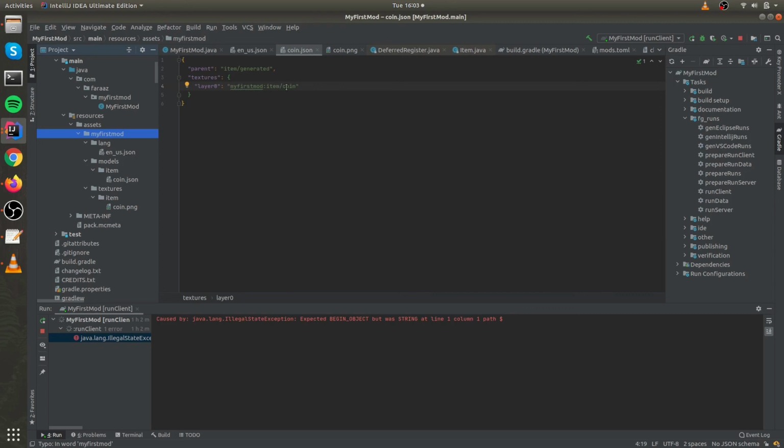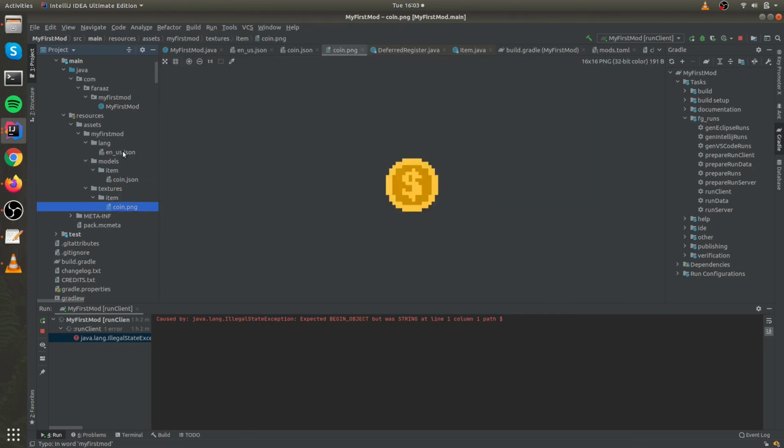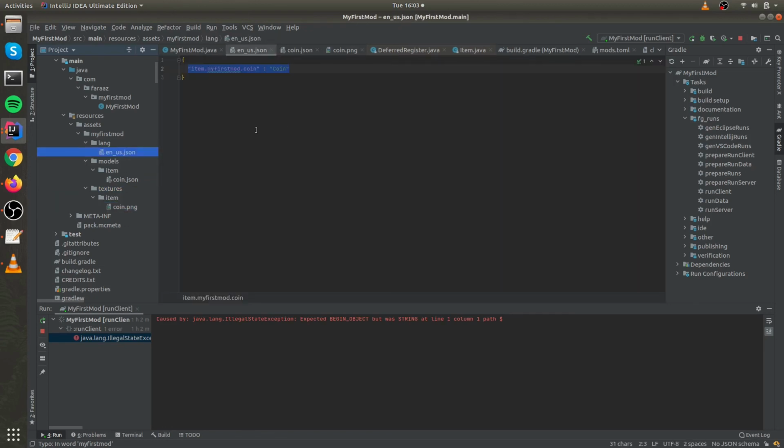So I'm looking for item coin, it's looking for a texture, so it knows to go under the textures folder. So there's item, there's coin. The same with this en_us. Item is like the construct. My first mod is the mod ID, and this is just the name that I defined in the code itself. Cool, so that should basically be it.